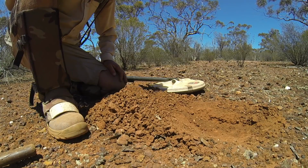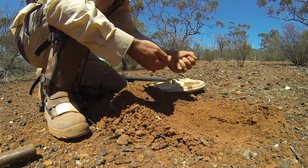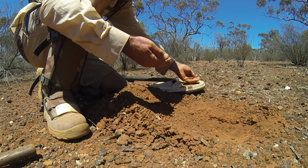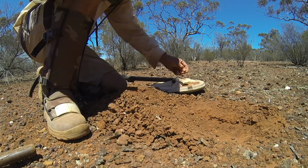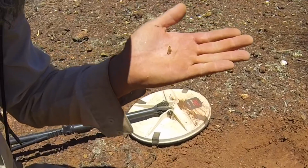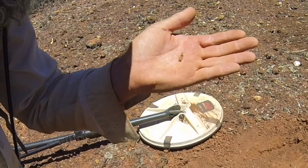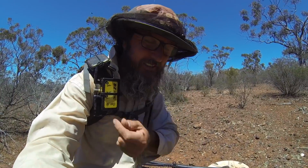Hey, that's looking pretty good for a bit of gold there. It sounds like it might be a nice piece too. Oh yeah, there it is. Okay, there it is. It's probably about a gram. And I've managed to hit it with the pick again. That's a nice little piece.